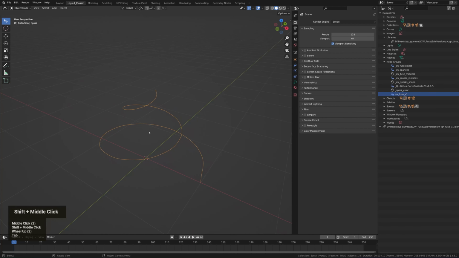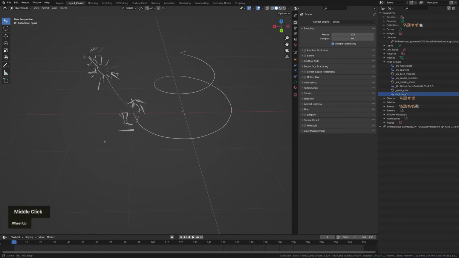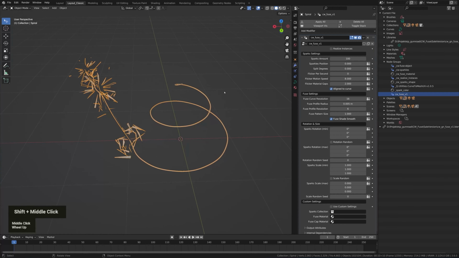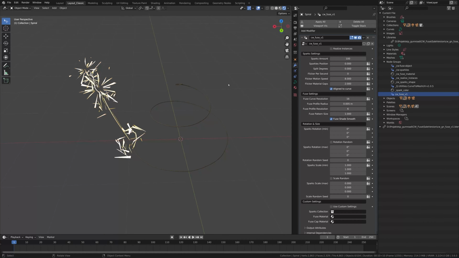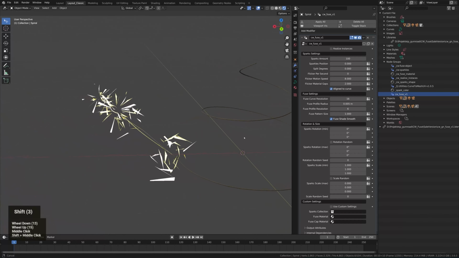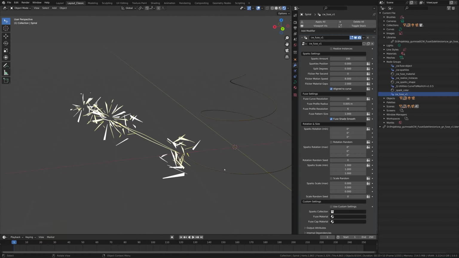So now we see the curve, and the curve needs to be a fuse. What you do now is you go into the Blender outliner and go onto the CW Fuse node here, and you drag it onto your curve. And voila, the curve is now a small fuse. We can click here on the fuse, and then you can set some options to see it. I activate the EEVEE preview here, and we see it's a small tiny fuse with a texture and some sparks. The sparks are very big.